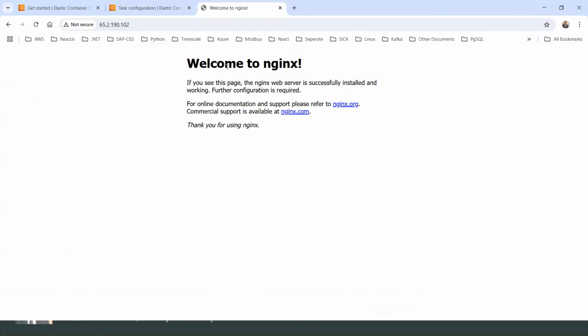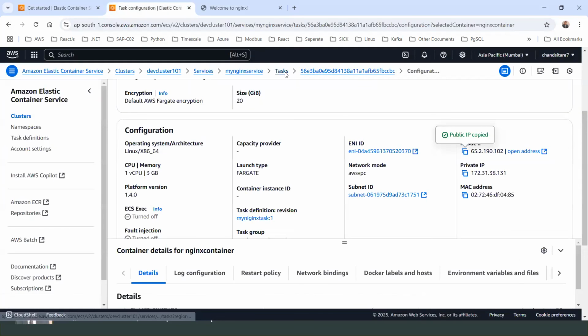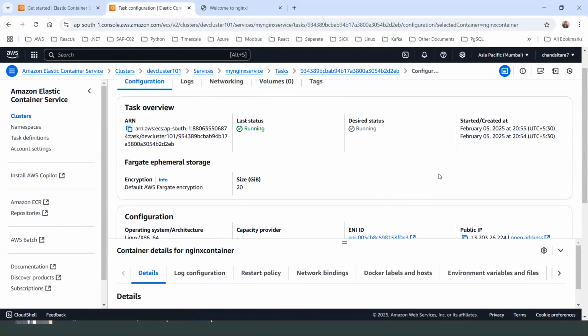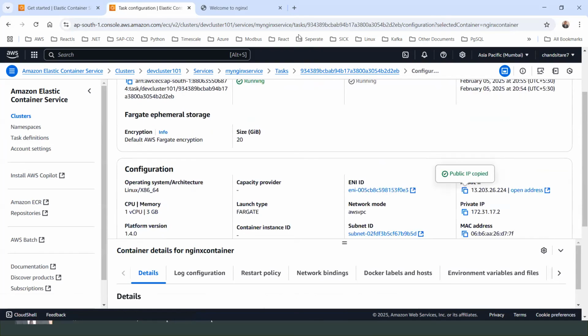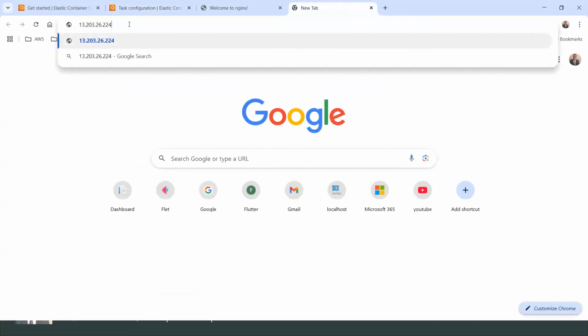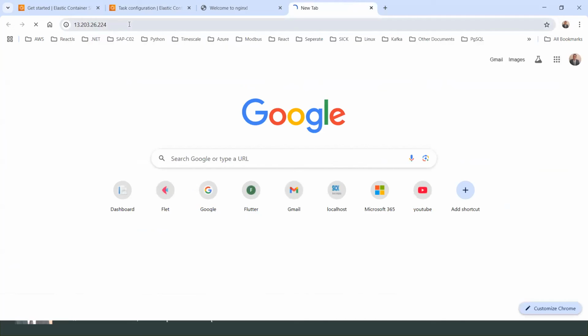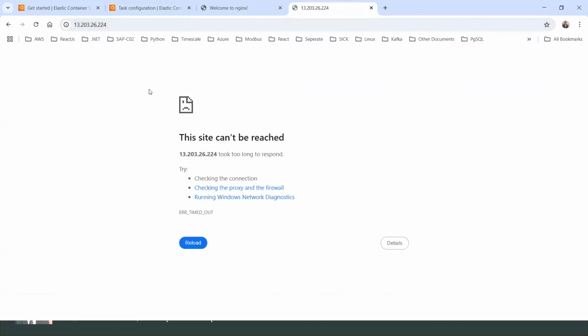We can see the Nginx web server is running on this IP. In parallel, we can see the other instance. Let me check this one also. I think the second one is still provisioning, so that's why it is taking time, but in a few minutes it will also be up and running.